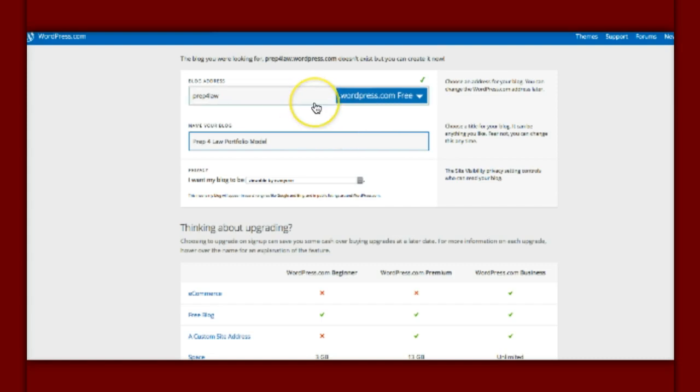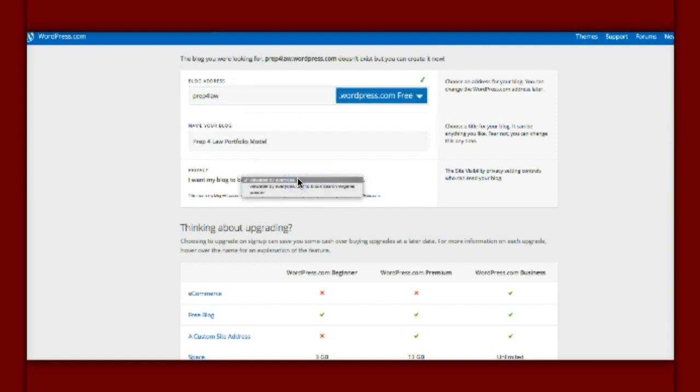Now, as far as the privacy is concerned, if you select viewable by everyone, that means that whatever content you put up on your website will be viewable on the World Wide Web to everyone who might access it. You can certainly do that. I think you're probably not going to be too tempted to place any very sensitive content on your student portfolio here. But if you would like to choose the next option down, viewable by everyone, but blocked to search engines, you might consider that while you're working on your site until you get it in sort of tip-top shape.